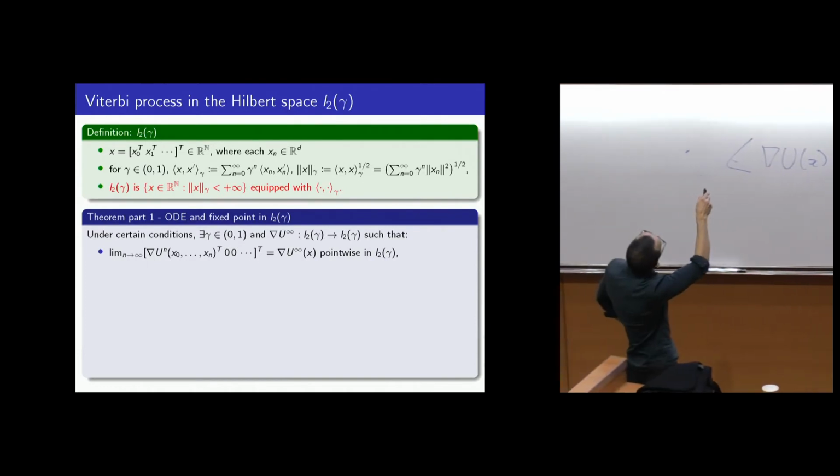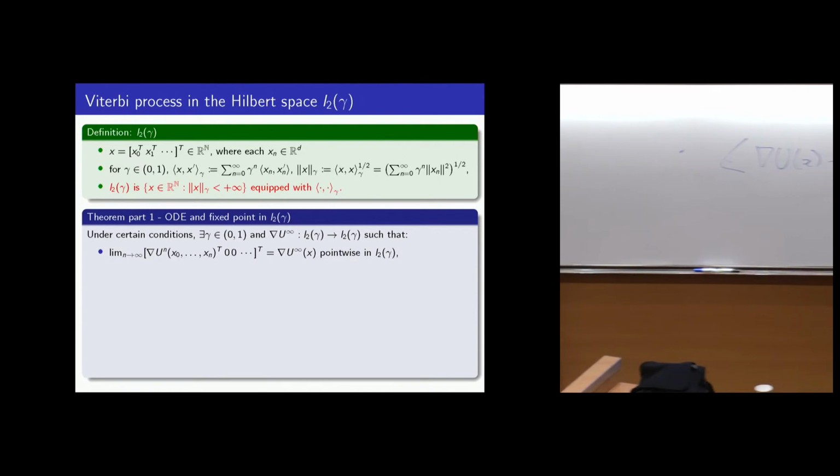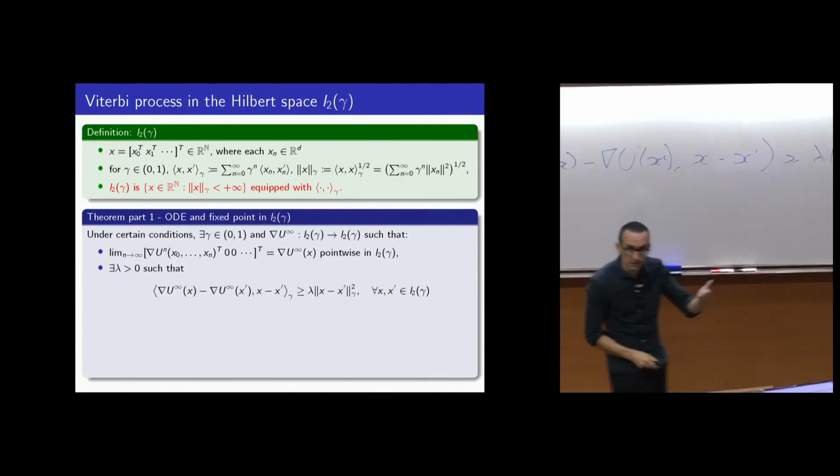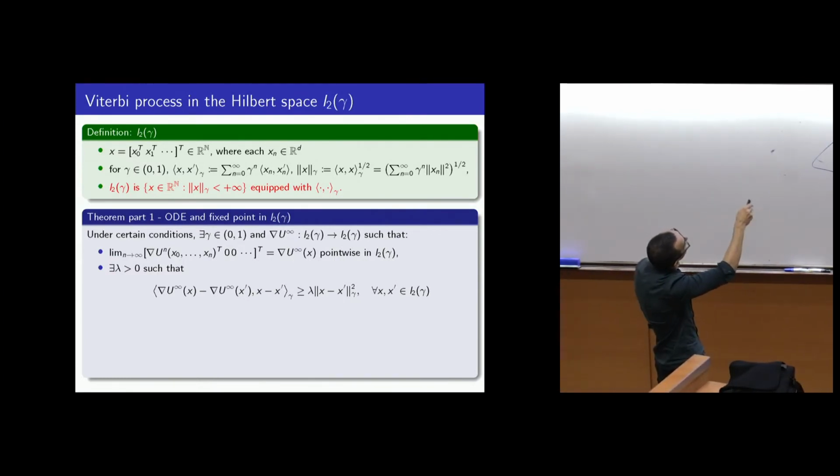Okay, so here you can see I've got my gradient of un, and I pad it out with zeros to make an infinitely long vector so that it can live in the right space. Okay? So under some conditions, there is a limiting map from L2 to itself, a limiting vector field to which this thing converges as n goes to infinity. Okay? Moreover, under conditions, which I'll show you in a minute, the limiting vector field u infinity satisfies a condition like this. You see that all it is the same as this thing. Okay? But now I'm on my Hilbert space using my weighted scalar product.